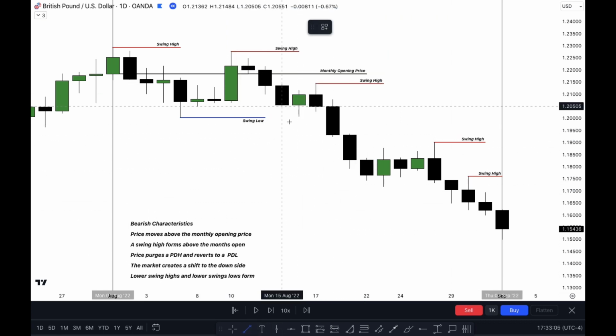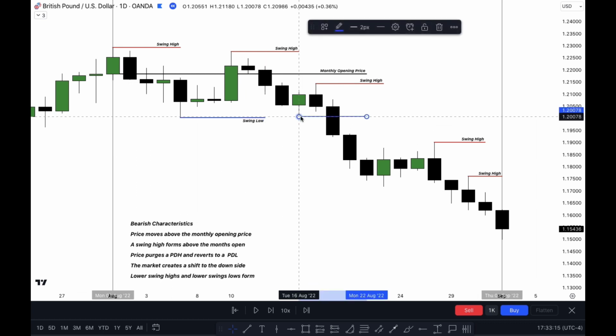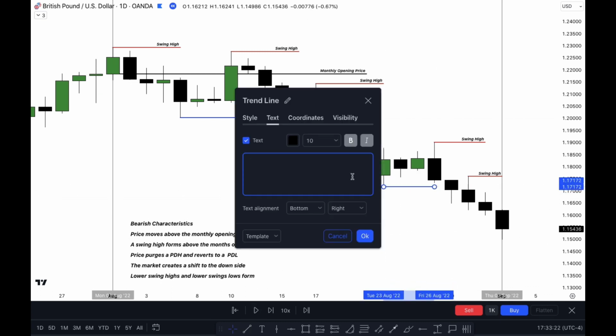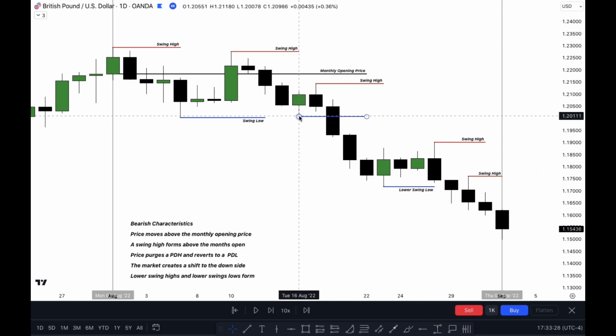We have another swing low here. The swing low actually is higher, but it is a swing low. But you can see how this swing low is not lower than this one. We have another swing low down here. We have a lower swing low. This one happened to not be a lower swing low, but overall, we can see how this bearish month checked the boxes of these characteristics. It's not going to be perfect the way you want it to formulate every single time, but you can see how these characteristics are being applied to this bearish month here.